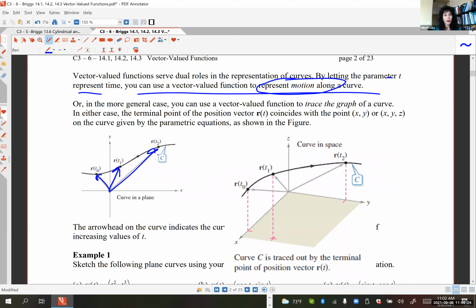And now here's the weird part. In order to actually get the graph of the vector valued function, I mean, you're going to get a whole set of vectors. You don't look at the vectors when you're looking at the graph. You look at the tips of the vectors only, and you erase everything else. You get rid of it. And then you connect the dots of the tips of the vectors. So anytime somebody says, hey, go graph this vector valued function, you don't really see the real deal. You don't see the collection of infinitely many vectors because somebody erased them all and just kept the tips and connected the dots of the tips and then got their curve.